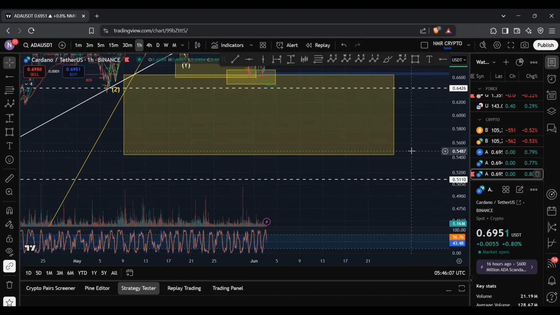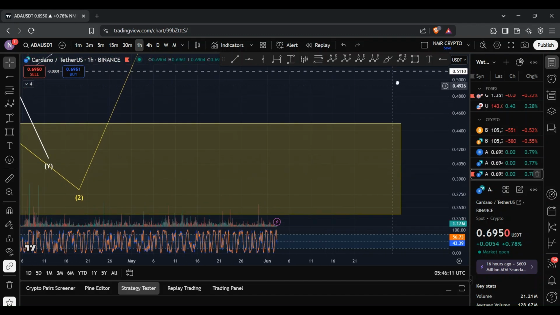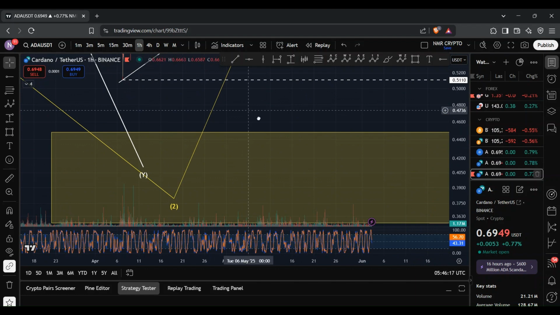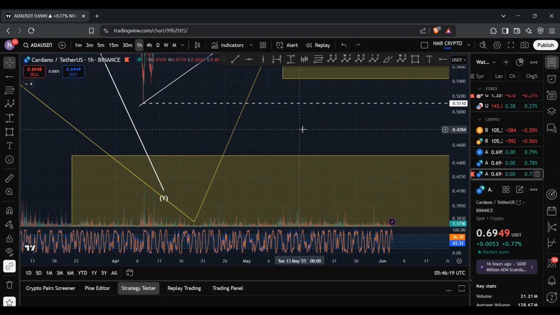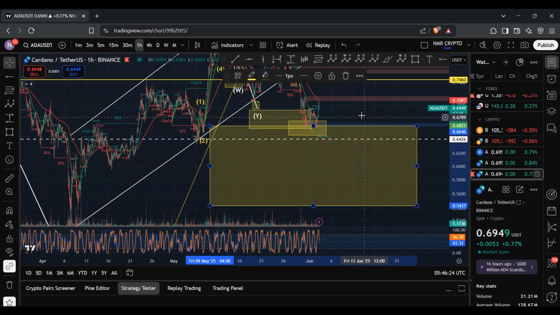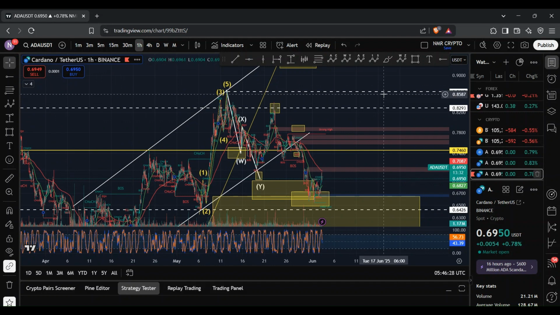And the worst case scenario would be that we break this local low at 51.1 cents and go slightly deeper towards this range here between 35.7 to 44.81 cents, which would then complete the wave 2, made up of a bigger WXY structure. And you can see that we ended up tapping into this region here. And so it's possible that this WXY structure is now complete, and then we see that bounce to the upside.